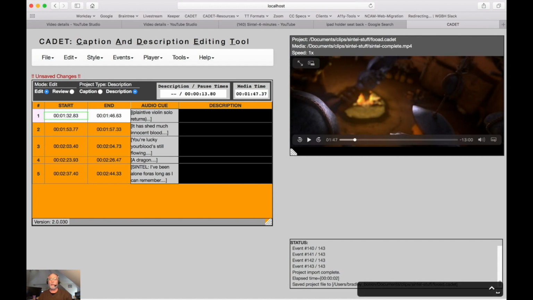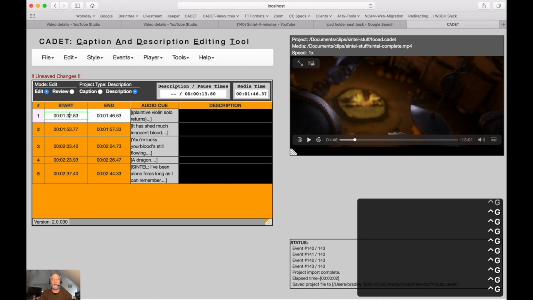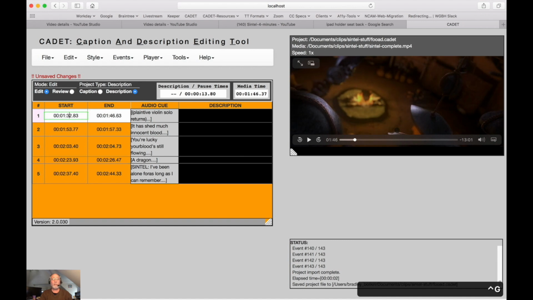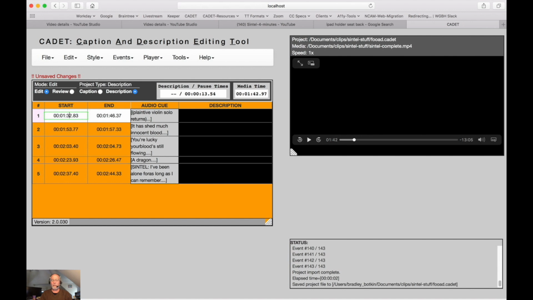So he starts dialogue here: This blade has a dark past. I'm just going to back up a little bit, something like that. I'm going to set the out time to that, and let's go ahead and set the in time. So there's going to be a fade up.